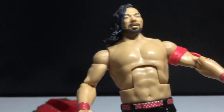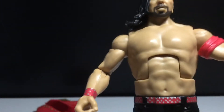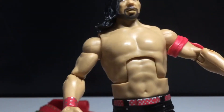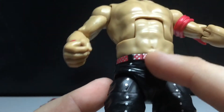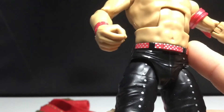I like the body mold. I think they could have chosen a little bit of a better one, but this works. It kind of looks like he was fat before and now he's skinny and you can see some abs — it should have been just straight up skinny, but it still works. I like the paint apps on the arms there and I like the paint apps on the belt. This isn't completely new to me — I don't remember seeing anything quite like the belt going like that. It could be reused, and I wouldn't be surprised. One thing that makes me think it is new is that it says right leg and left leg, and usually they don't say that unless it's on Roman Reigns.